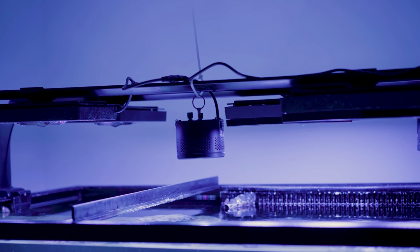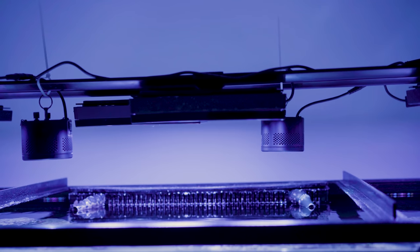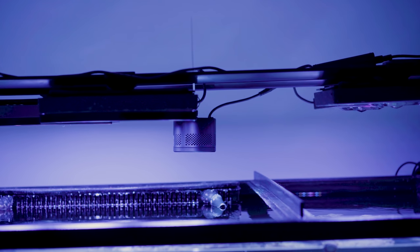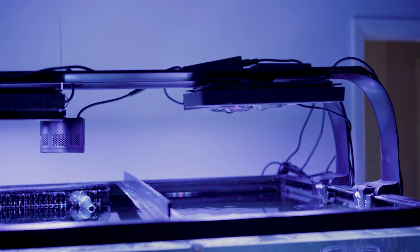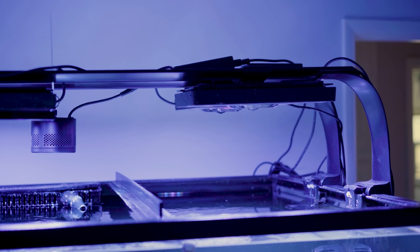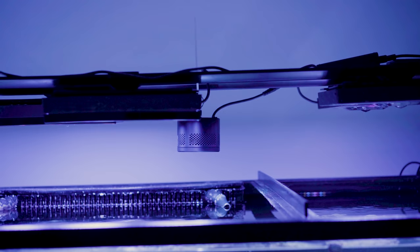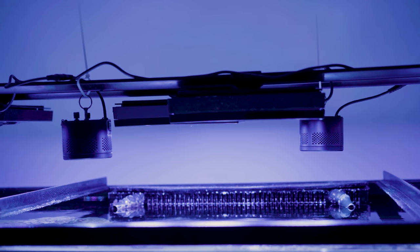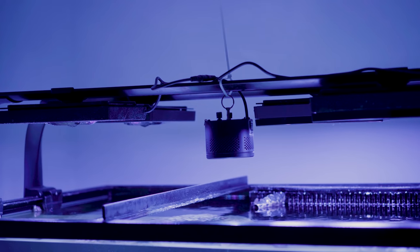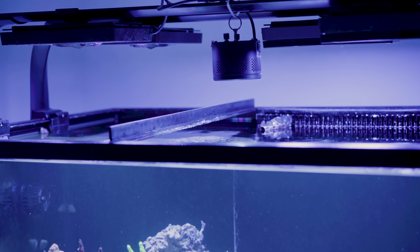On the technical side, I have added a couple of lights — not new lights, just old lights I had laying around. You'll see there are two Kessels, I think they're A360 Wide, old Kessels I had in the garage from an old tank. I thought I would use them to fill in some gaps in my Radions. I need to do some cable management — the cables are kind of crazy over there right now; some zip ties and longer cables will solve that. I found that I have six Radions and I had some shadow zones in between them in the front and back around the center, so I figured rather than leaving these Kessels in the garage, I would put them in the tank.